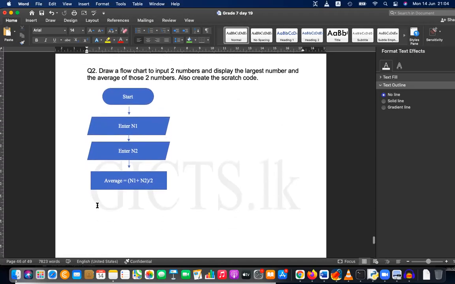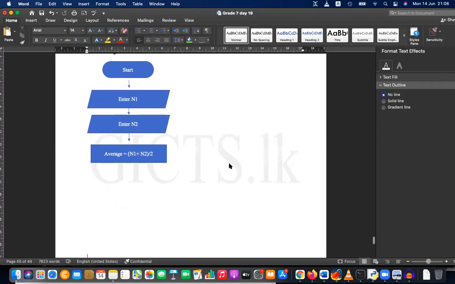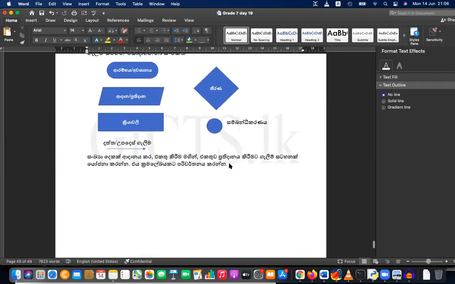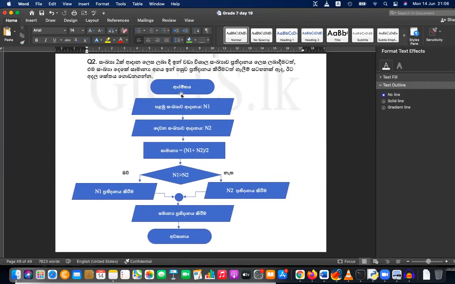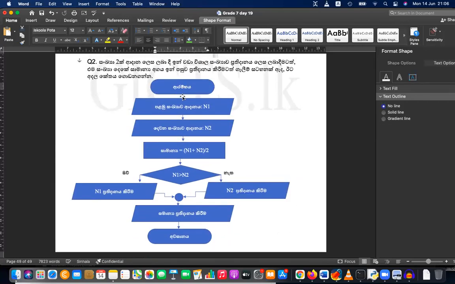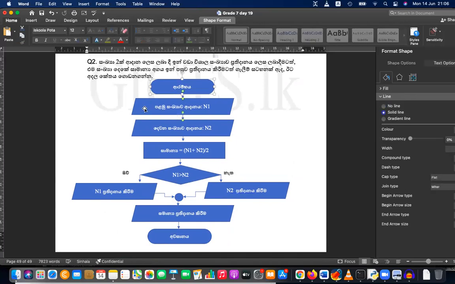Just do that. Can you show the question again? Yes, you can see it. Let's see how to get the answer for this. Start and input number 1 and input number 2, and you can find the average.